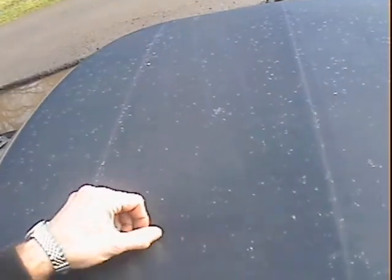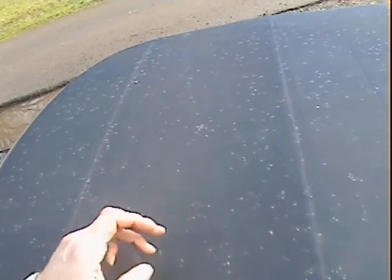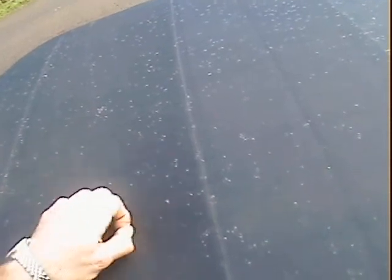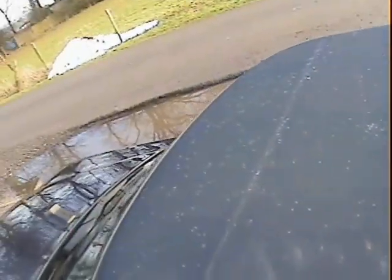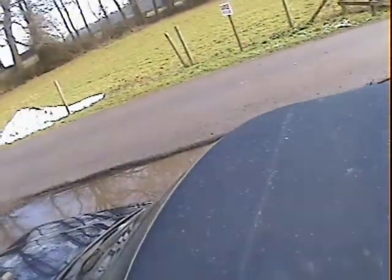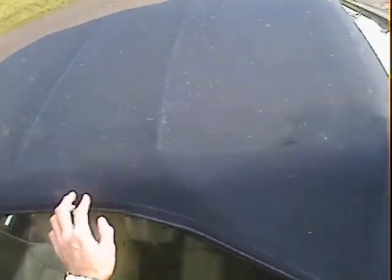It's like someone's cleaned it in the past with a cloth that's got lint in it, because there's a lot of little bits that will come off, but really it needs some hood cleaner on it. It'll come out. It's just lint in the hood, really, more than anything else. There's a bit of verdigris on the edges here. I think it's spent a lot of time down, actually. They always get a tiny nick just there. This one's no exception, just where the frame goes over. Tiny nick about an inch long just there, and it's getting a bit thin just here, once again, where the frame folds down. Must be the original hood.